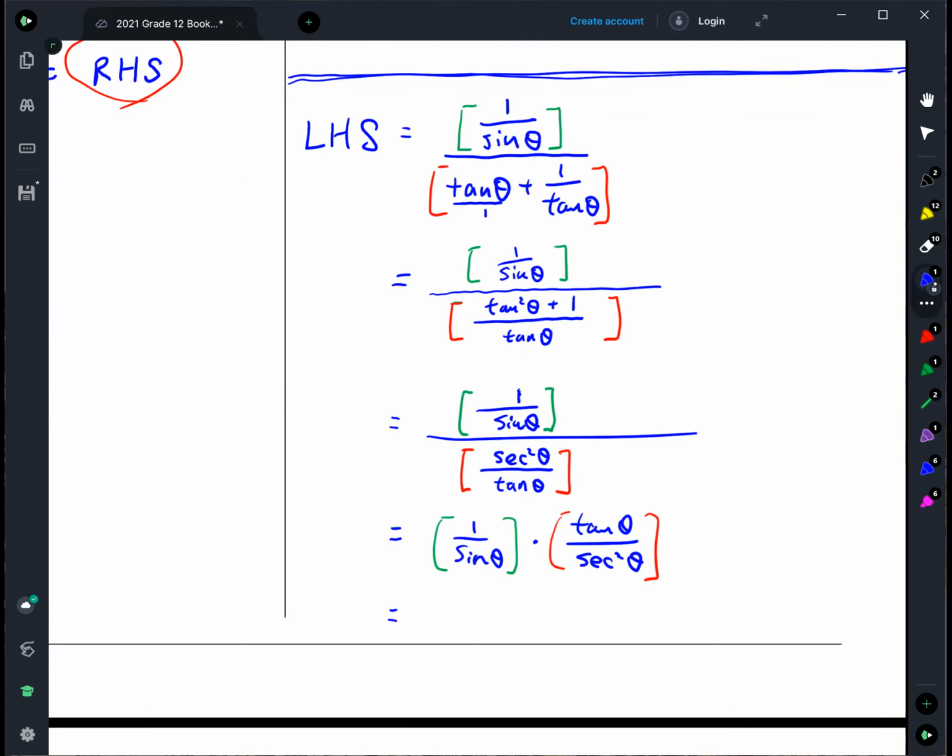Yeah, Eric? We change that stuff around so it becomes like 1 over sine theta times sine theta over cosine theta times cosine theta squared. Okay, so you split the tangent and secant square apart. Yeah, and then we change it all because I think at the end they'll all be on the denominator except for one cosine theta. Okay, let me write it down first.